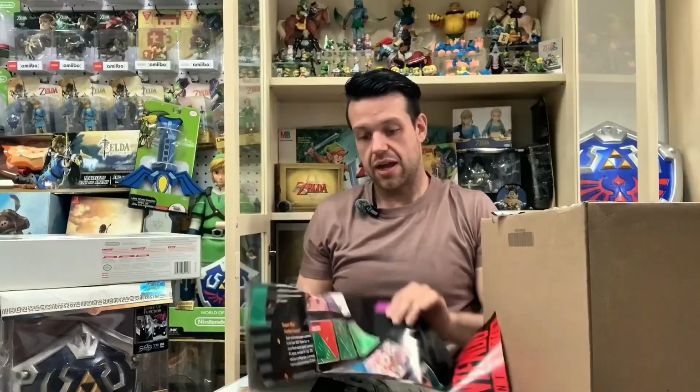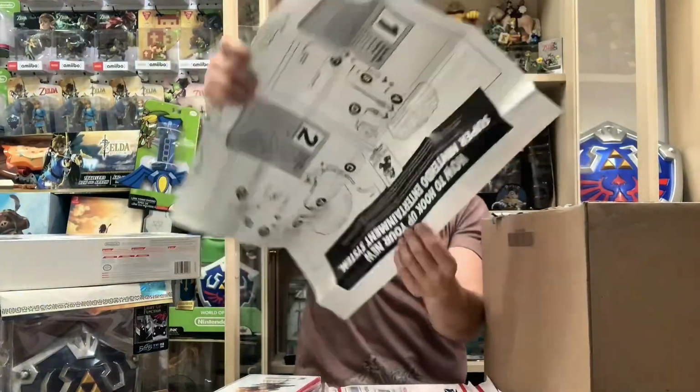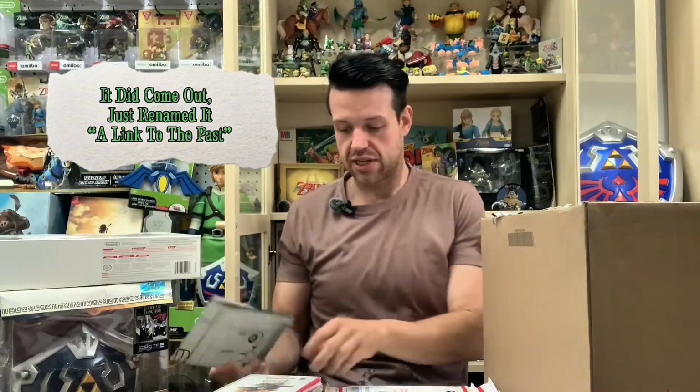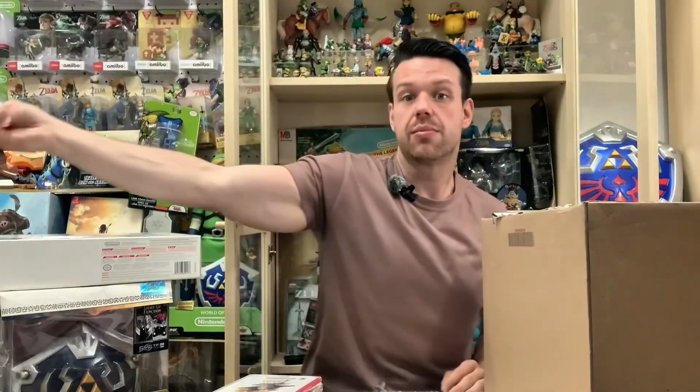So, in my opinion, this was a pretty cool thing that is part of like Nintendo history, if you will, especially for Zelda. To have a poster that shows a game that never came out, I thought that was pretty cool. So that's why I grabbed this. I was confused with the disc case, but I guess he just put that in there to make sure it doesn't get crushed or broken, which I appreciate. Thank you.